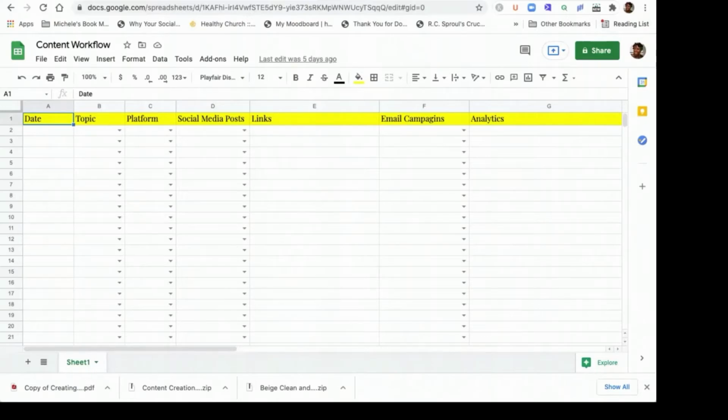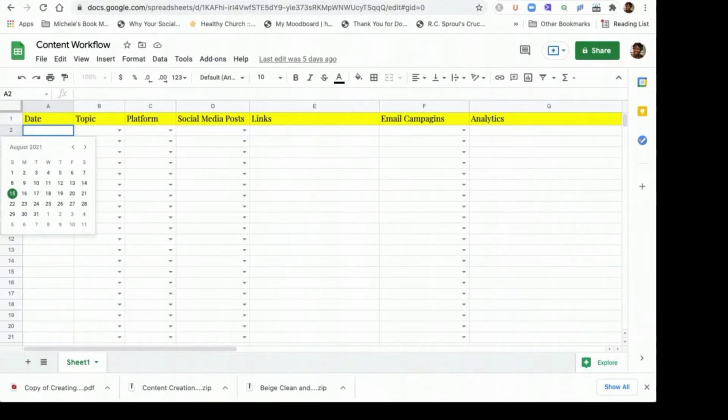Okay, now this is a Google Doc that I created, and I called it the content workflow. You can rename it and call it whatever you want. But I'm going to show you how you can start tracking your information, so you'll know what content is performing and how to keep track of it. So what I did is, now this will be the date. Now, if I was tracking this content that I am recording right now for you guys, I would go in here and I would double click. Let me see.